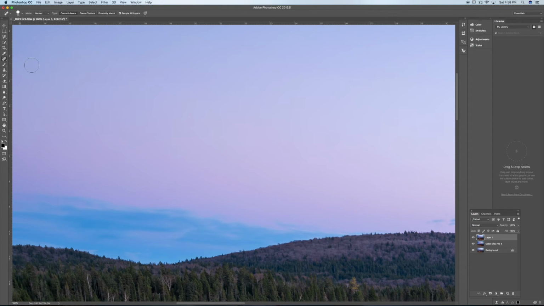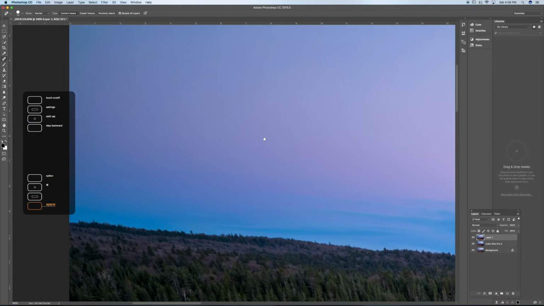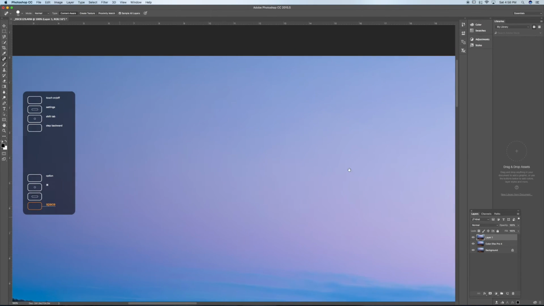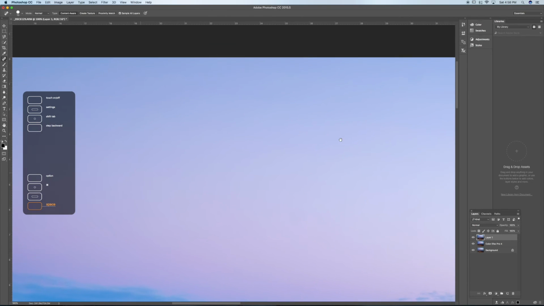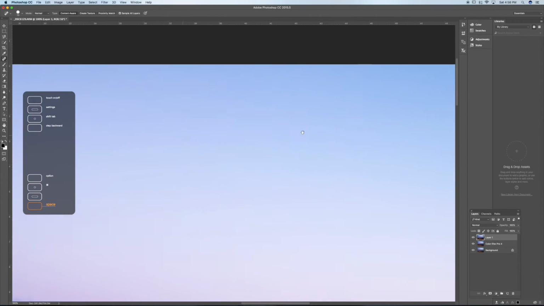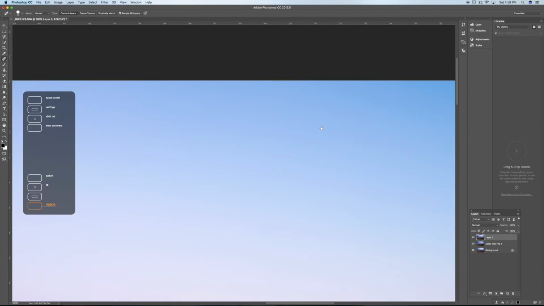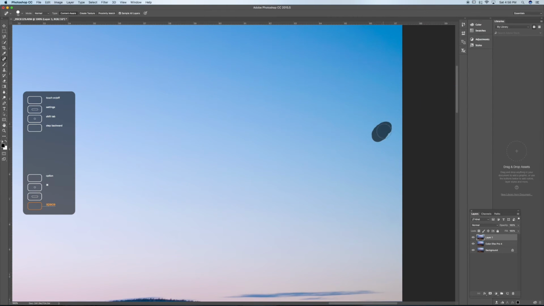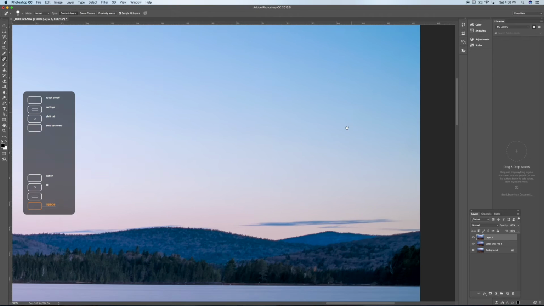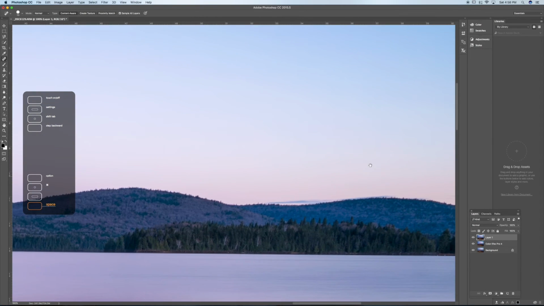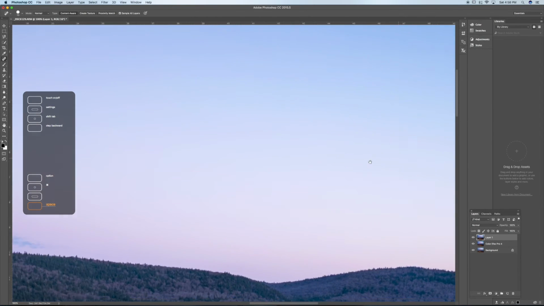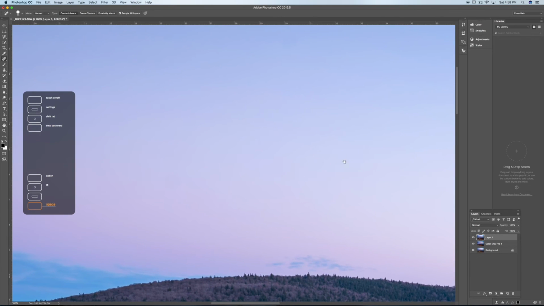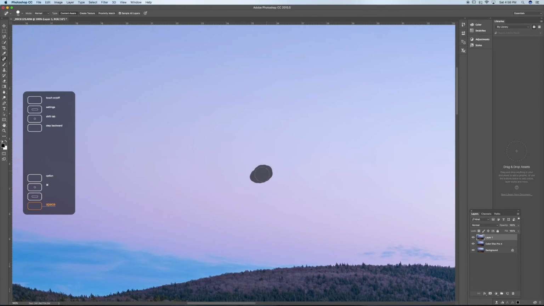I'm gonna select the healing brush, and I'm just gonna quickly scan through. Sometimes I get some dust spots on the sensor. I want to clean those out. So if you ever print the image, you're not going, hey, there's one right here. Clean that up. I think there's one right here.